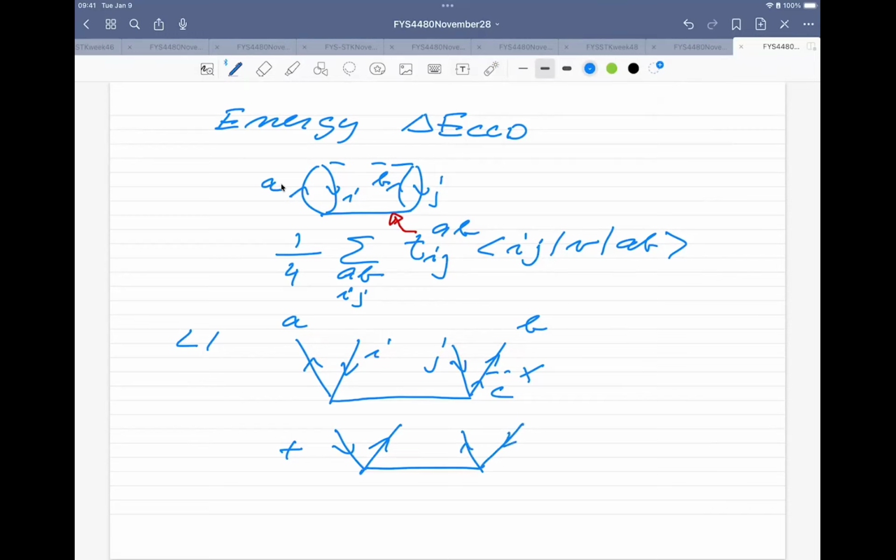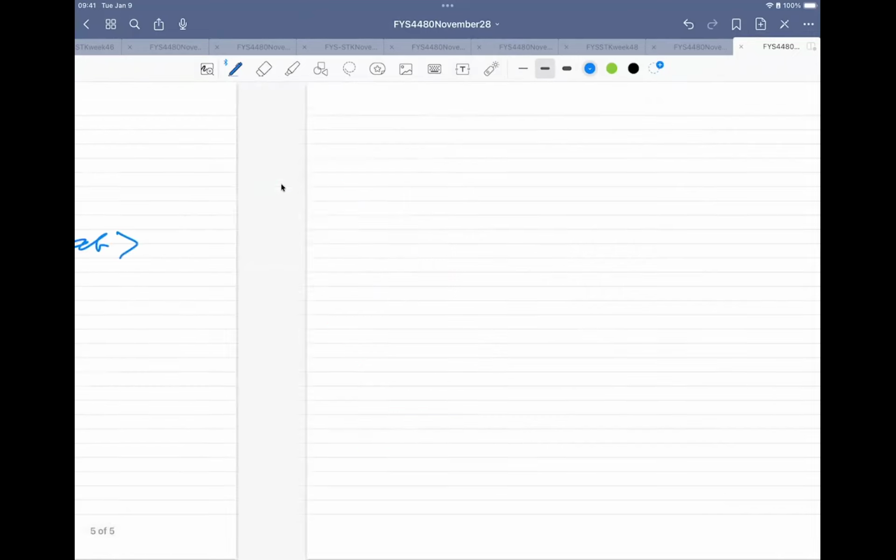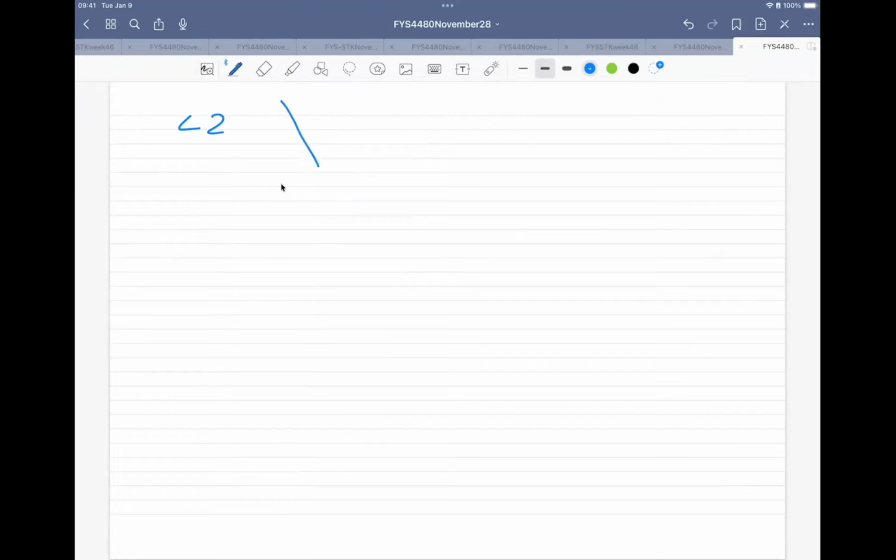So we have the 1-body term, which is attached to either a particle line or a hole line. So we have an A, and then we have a B, and then we have a J, and we have a state K here. So that's one of the terms from which we then can deduce the analytical expression. Then we had for the 2-particle, 2-hole guys, what we would have then would be this term which we call L2 here. And then we have a term which goes like this. So we can have a two-hole intermediate state.